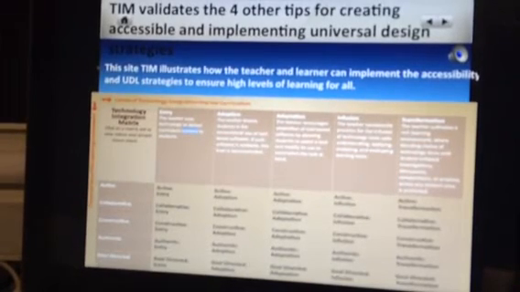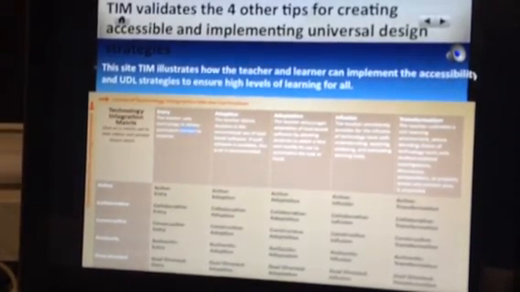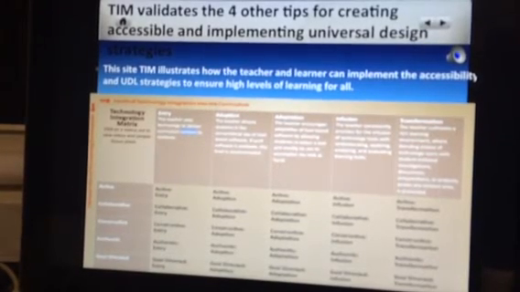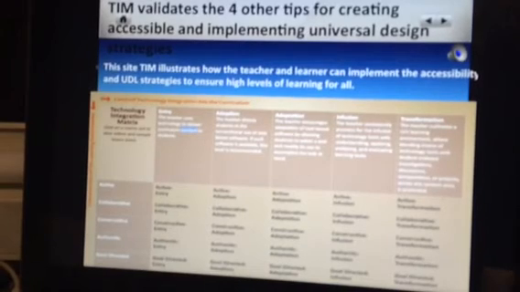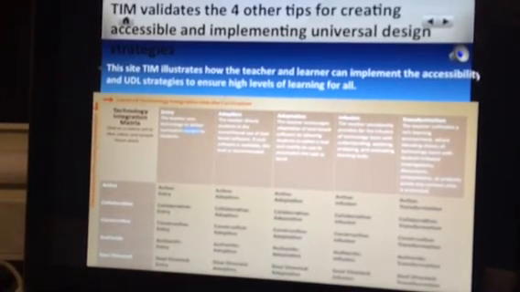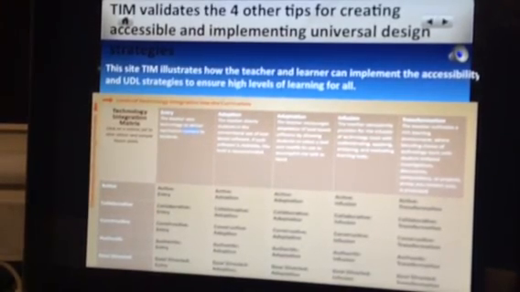This site that you're seeing an example of below illustrates how the teacher and learner can implement the accessibility and UDL strategies to ensure high levels of learning for all.